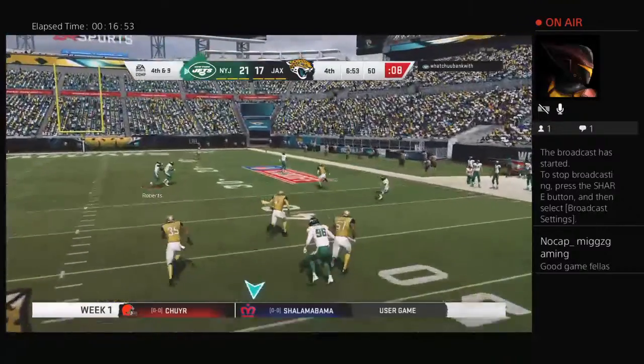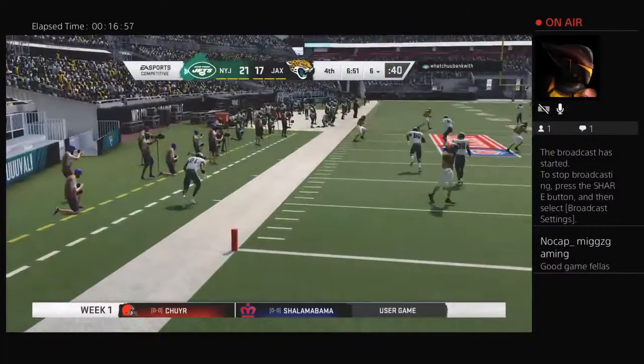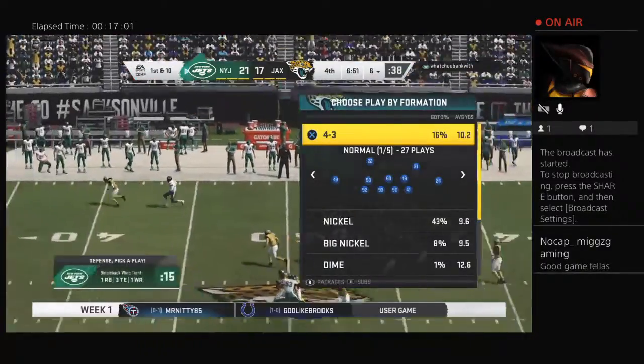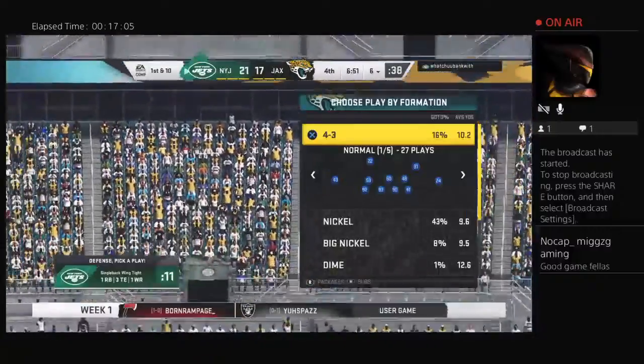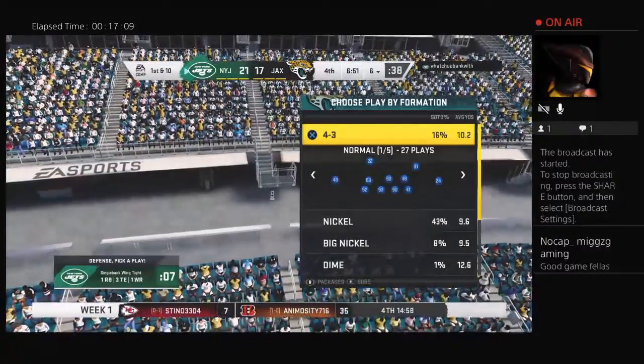And the kick's away as he angles this one for the sideline. And this one's out of bounds. Should be inside the 10, I think it is, at the 6-yard line. Let's go old school there. That's absolutely a great coffin corner punt. Someone's put some time in working on that, hasn't it? Seems like every year these guys get better and better.